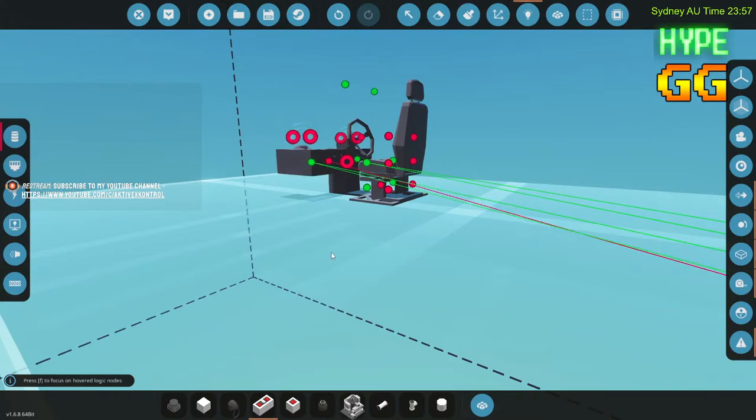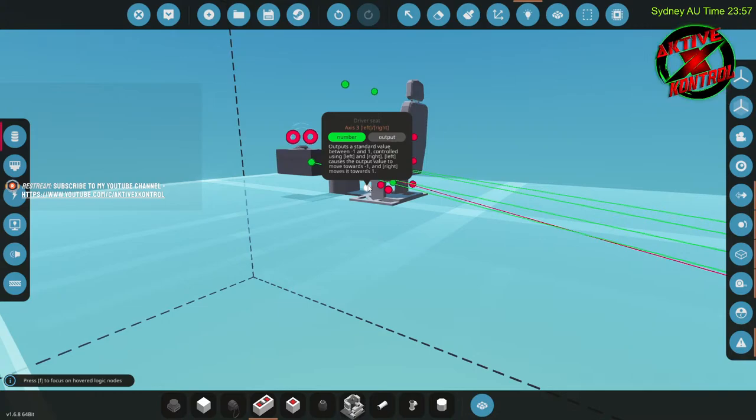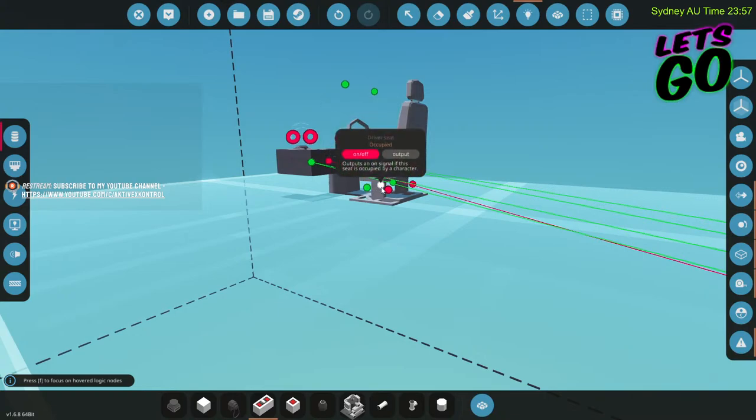Let's just get output. All the controls and things that we need. Also need to double check what we need to face in which direction. Okay, so collective left. I think everything's pretty straightforward. Yeah, right over. Everything is pretty straightforward. So output a standard value between one and tilt controls on off. Okay, so I think we're pretty much good then. I think we can leave everything as standard as it is.